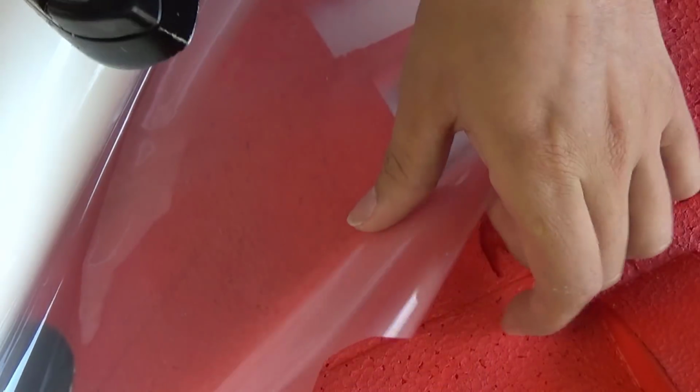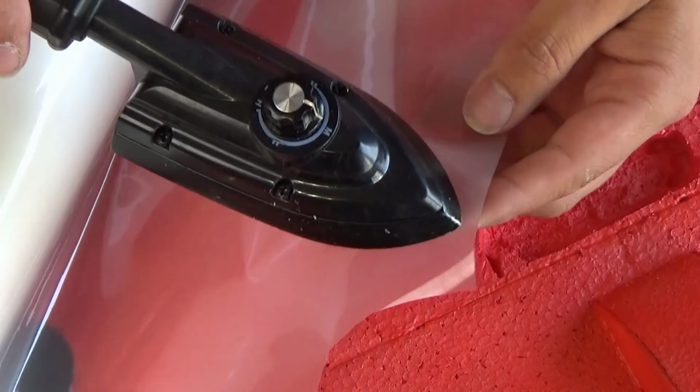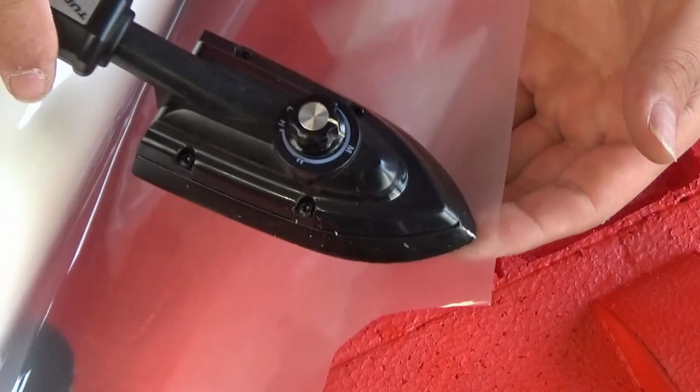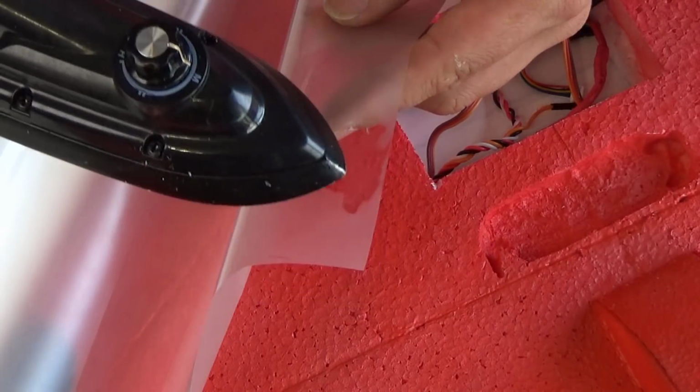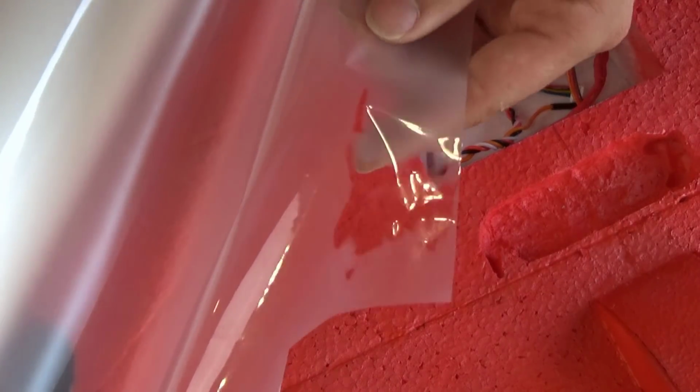Now, I will get onto the topic of what laminate I've got here and what laminate I suggest for you, but if I just quickly warm that up over my fingers. As you can tell, it's hot. Don't do that at home, children. But if you just warm it up on there, you'll see that it turns so that it's transparent.